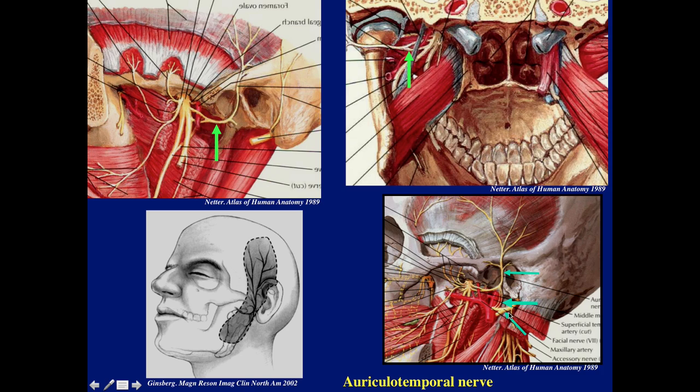The problem is that in the parotid, there are all these branches coming off the facial nerve, and also branches coming from the trigeminal via the auricular temporal nerve, and they intermingle. So tumors in the parotid could go either to the facial nerve branches perineurally or to the trigeminal, because of this communication. I guess Netter could not show these very fine branches, but he shows this connection between the facial nerve and the trigeminal nerve. We can see these little branches. So this is why this nerve is so important for perineural spread of tumor.